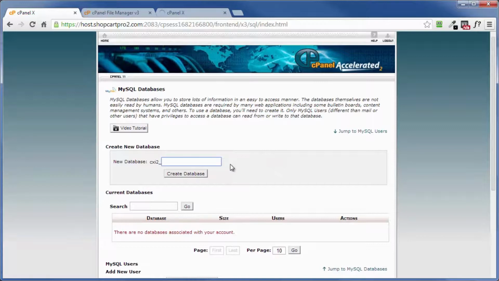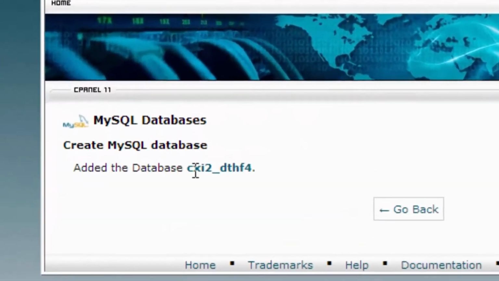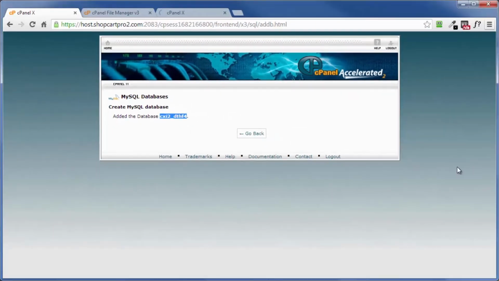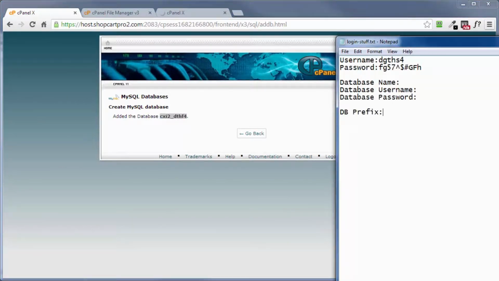Now you can put whatever you want in here, and if you make a mistake, don't worry, because they will tell you in big red letters. Click on Create Database, copy this. But whenever you do this, make sure you do not copy that period at the end, because that's not part of the name. I'm going to go ahead and paste this on a document that I got stashed away here. It's going to hold the database name, the database username, the database password, and a new database prefix. But I'm getting ahead of myself here. Let's go ahead and paste this right here. It'll all make sense here in a second.